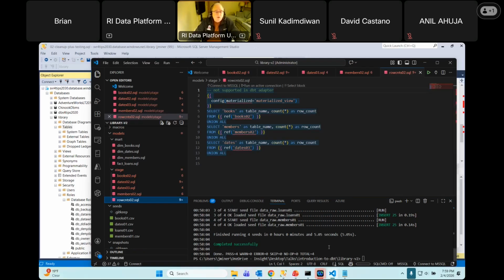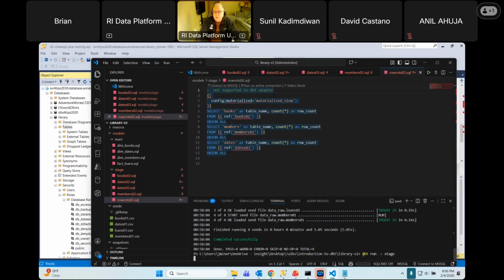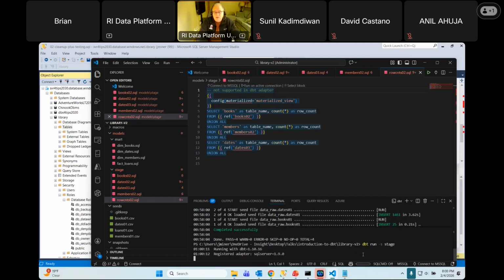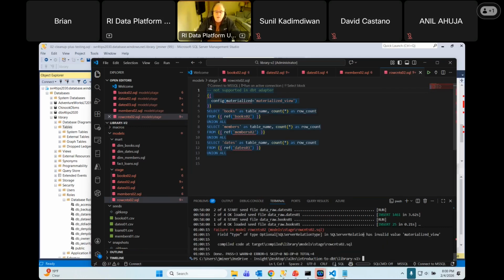So let's try doing stage. So to create stage, we do dbt, okay? And the seed is only the C command. Anything else is a snapshot command. Anything else is a run. So we're going to do S. And then we can tell the subdirectory, hey, I want to just deploy stage, okay? And 4 out of 5 are going to work correctly. The one I told you that's not supported is going to fail, okay?